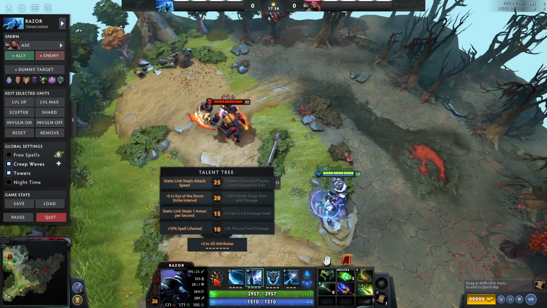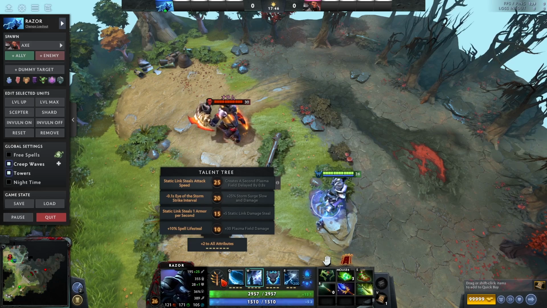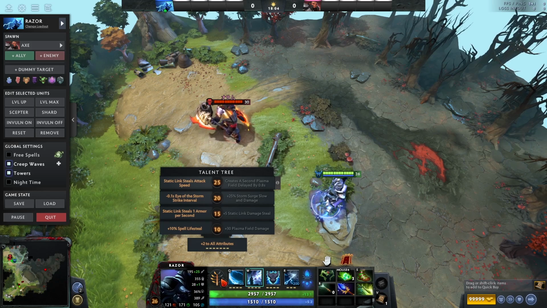So like I said before, with the items, if you get to these items and if you get to that level 25 talent, this hero is absolutely ridiculous and so hard to deal with. He's just a beast, and you can carry from the off lane, carry from the mid, or carry from the carry. Any core role that you want to play, you will dominate on this hero. So that is my Razor build for patch 7.35D.